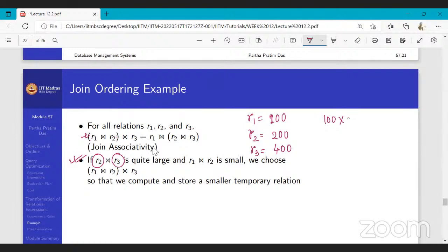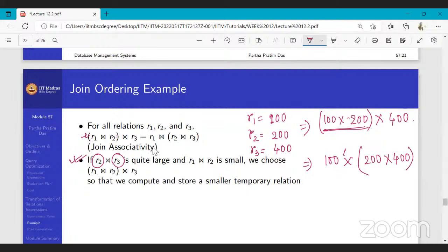Okay, simple. So that is 200, then we perform the natural join with the 400 here. And here also, 100 multiplied by 200 into 400.